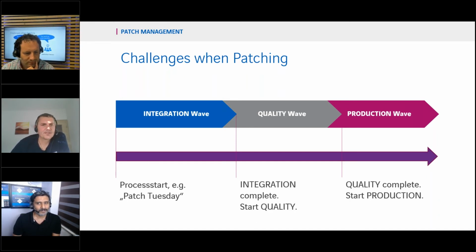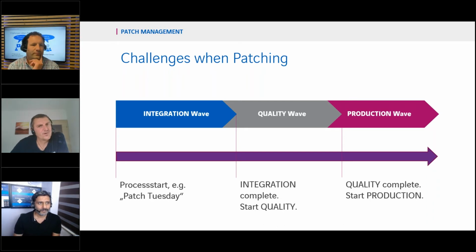And if everything goes well in that wave, we can start the quality wave where there are real life applications and test systems there, but not production systems, and we apply the updates there in that wave to those systems. And if everything went well there too, then we start the production wave. So at all points, we can make some quality gates like reviewers, so that the wave is not starting automatically.